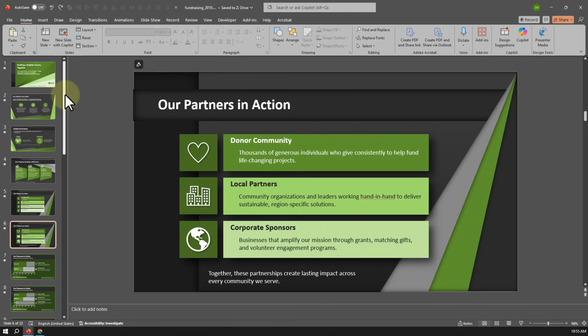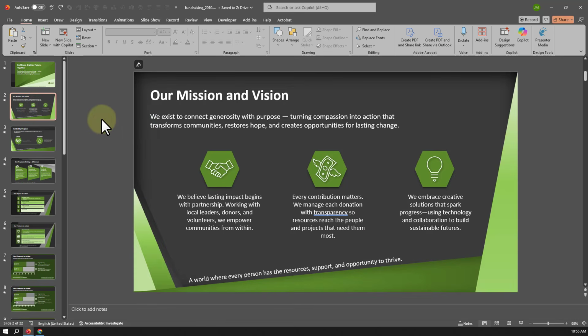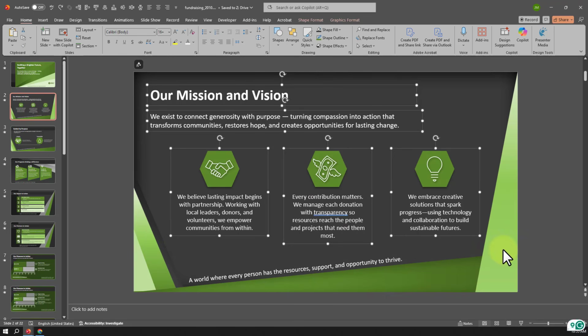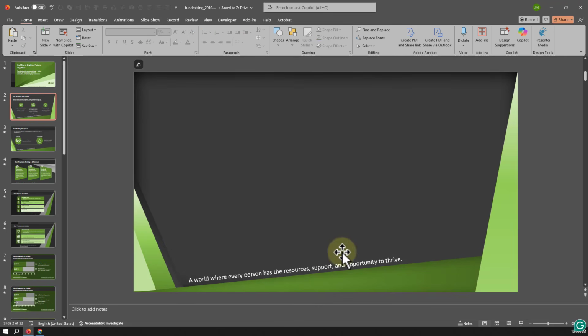But as we're going to go through here, I'm going to show you how you can use this template to make a template for yourself, for your company. So I'm just going to go with this slide right here. So if you want to use this slide, you just want to select all the text and elements off of the design area. So you just have pretty much the design elements like these shapes left behind.